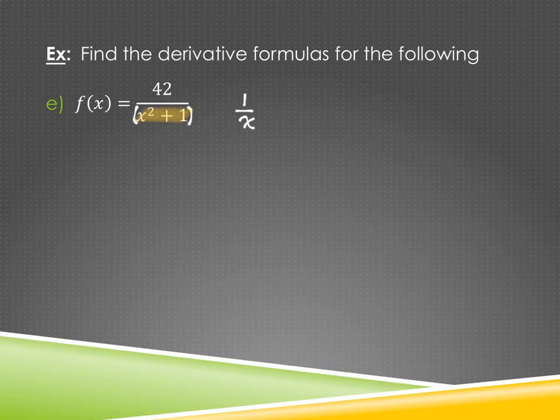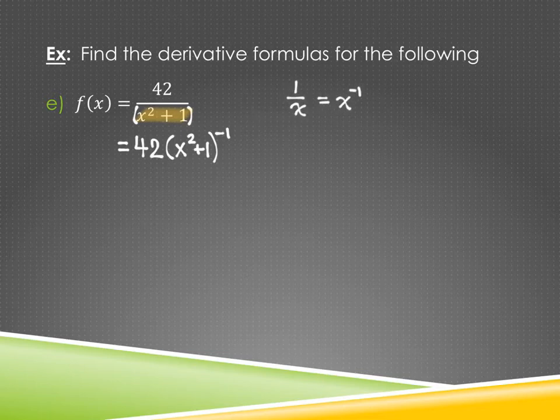You moved it to the top. Do you remember how it looked when you moved it to the top, Kendra? Right. So whatever's on the bottom, you can move it all together to the top and put a -1 on it. That's the property. And that's how we're first going to, the first step here is just to rewrite this. Here's my 42. These x squared plus 1 all together combined inside the parentheses moves to the numerator with an exponent of -1. Okay, so I take everything, I move it up, and I make it an exponent with -1.